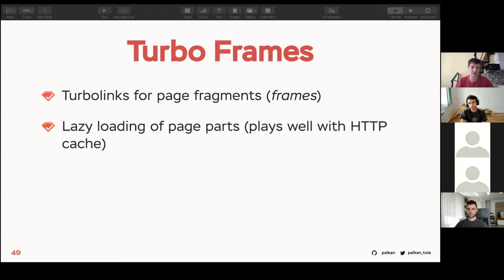I really like it, and I would like to use it more. It also allows lazy loading of page parts. So you can, for example, split your page into static and dynamic, like in Phoenix, but for the initial page, make dynamic parts lazy-loaded frames, and cache the static part and serve it fast.